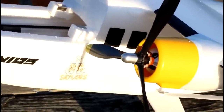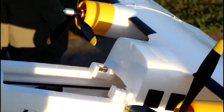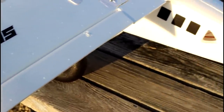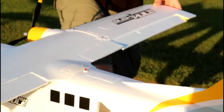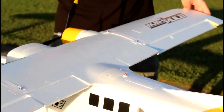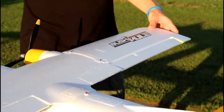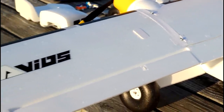This setup requires seven channels: four for your standard plane controls. I've Y-harnessed the two motors off into one channel for throttle, then we have a fifth for flaps, a sixth channel for lights — to have power to the lights at least, on and off — and a seventh channel for the bay door. I've flown planes with flaps before, but I don't have very many planes with lights, so I wanted to have lights over flaps. I've test flown this at this field without flaps and I think we'll do just fine. All I have to do is switch a servo wire out of my receiver and I've got flaps if I want them.